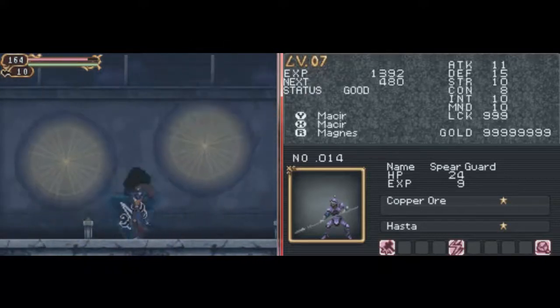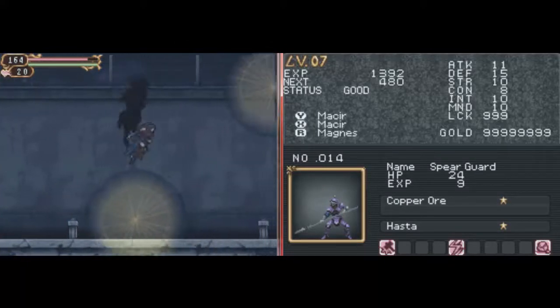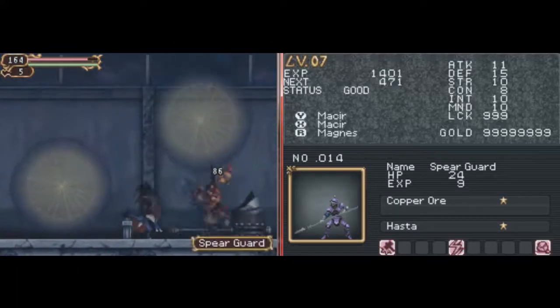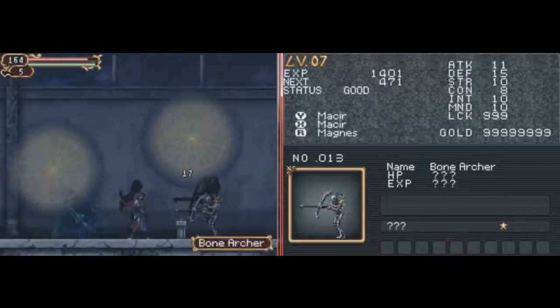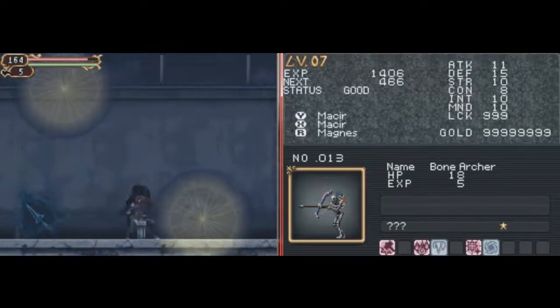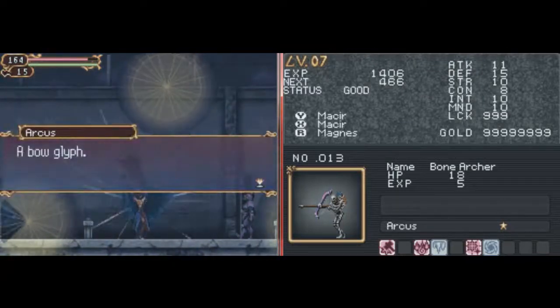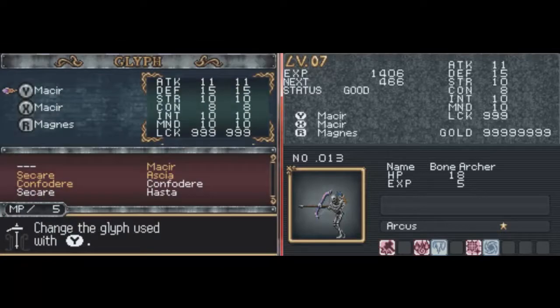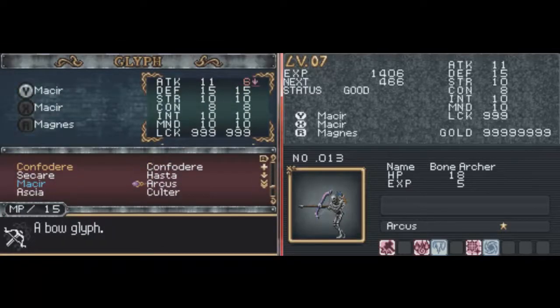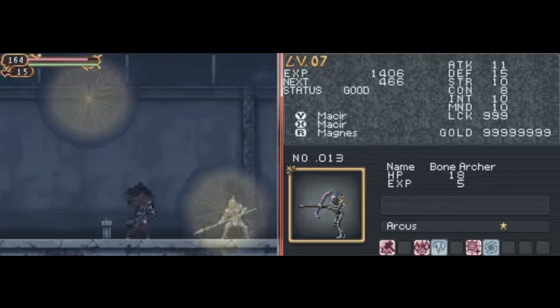I could definitely use some hearts. Get Hasta. That's not bad. Gotcha. It's Bone Archer. He drops a glyph too. Let's go get it. Okay, I didn't get caught. Arcus, a bow glyph. Arcus. Two. Weak! Get away.